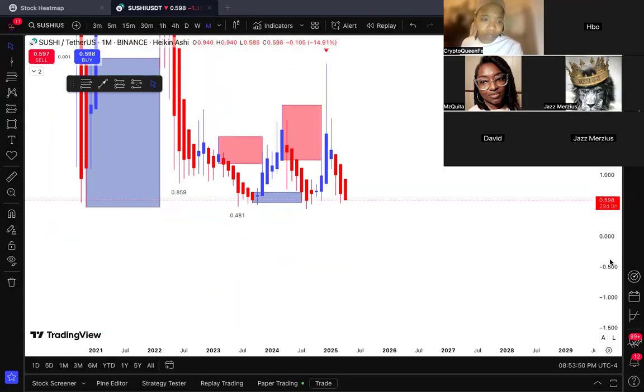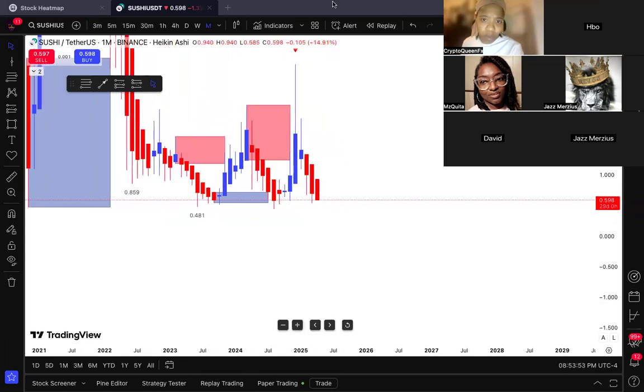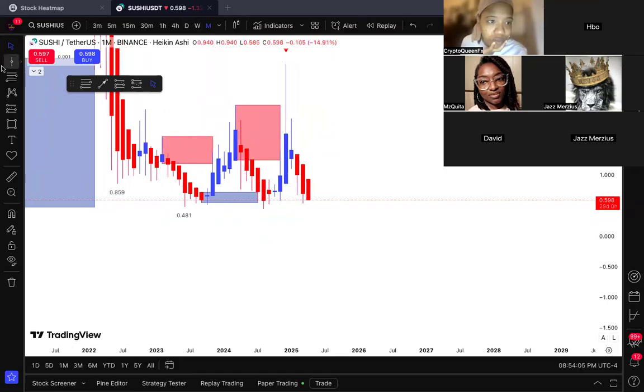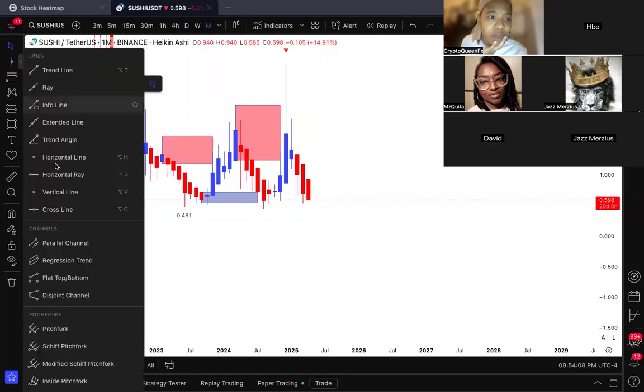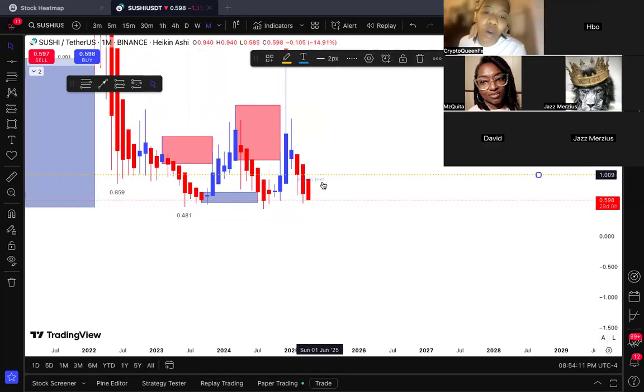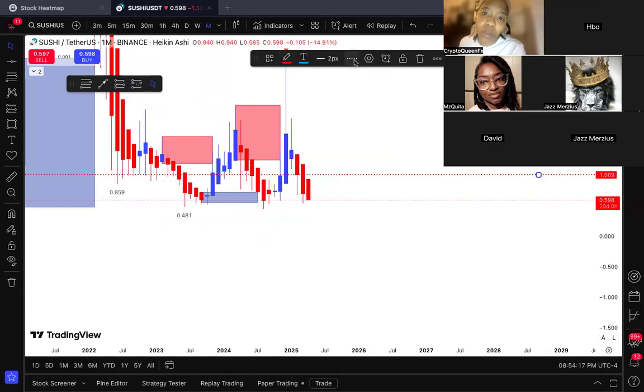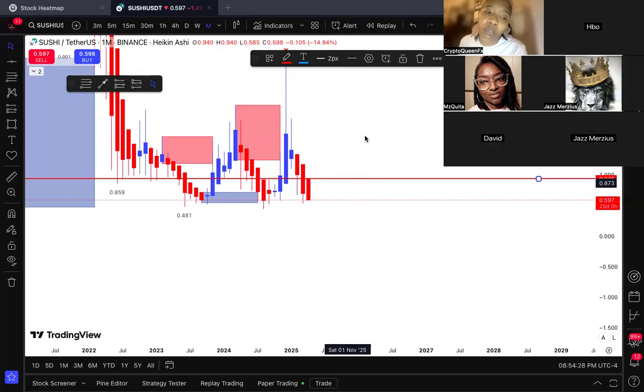What do you use to analyze this? I don't really know how to analyze it. I see that it's downtrending, so I guess I'm just using order blocks. Do you know if it follows Bitcoin at all? I think it follows ETH. It follows ETH and sometimes most of the time it be following Bitcoin, but it definitely follows ETH. So if it follows ETH, then it follows Bitcoin because it moves in the same direction as Bitcoin.